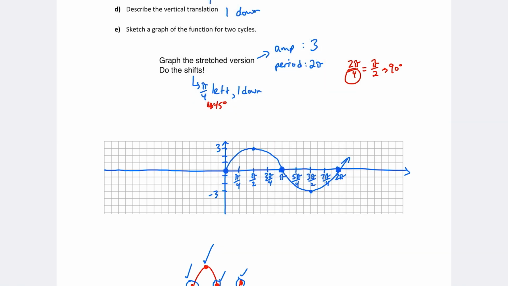And now for the final task, I'm going to do the shifts. So you'll notice again, we're shifting left pi over 4, and we've defined pi over 4 as being 2 squares there, and then it's going 1 down. So we're going to go left pi over 4, so that we're going to take this point, move it over 2, and then we're going to go down 1, and so this is the new point. We're going to take this point, move it over 2 boxes to the left, that's pi over 4, and drop it down 1. We'll do that with each of our points here. And so we have this.